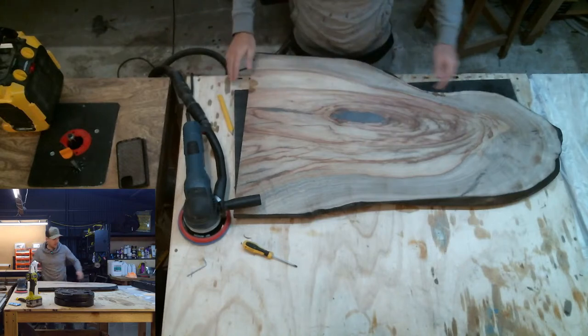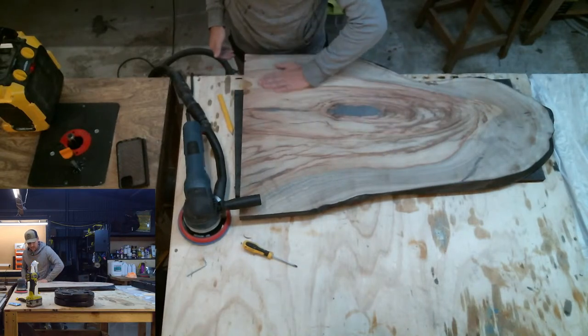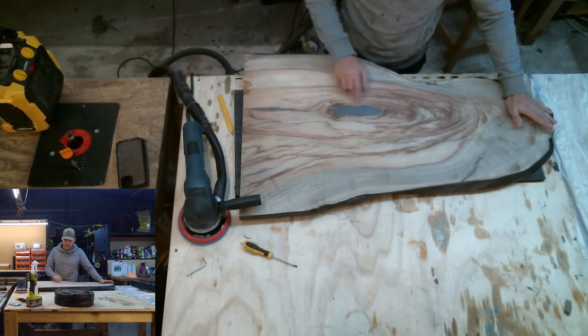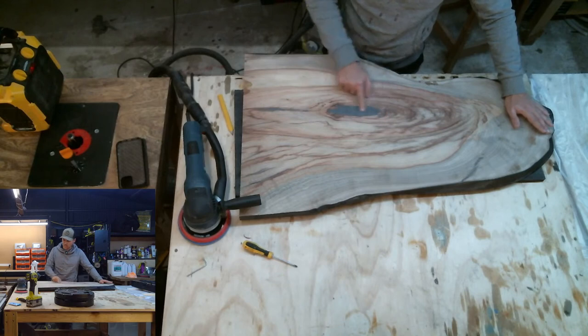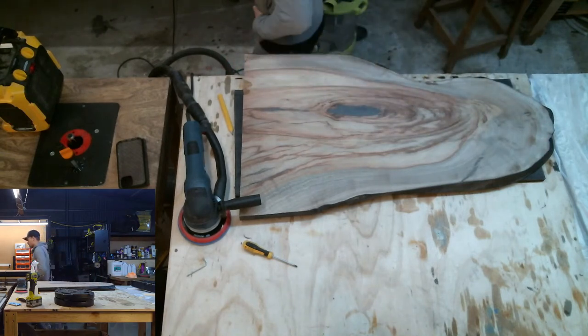Okay, so we have sanded this one to 80 grit. So we're going to start with 120, 180, and then we go to 220, and then we're going to go all the way up to 300. I have seen already down there that the polyurethane is not very forgiving with the scratches, so we have to go up relatively high with that, which is fine. I don't want to have any kind of issues later on.